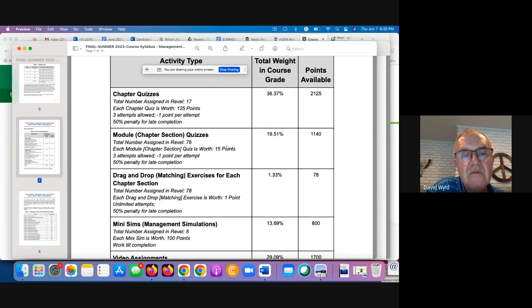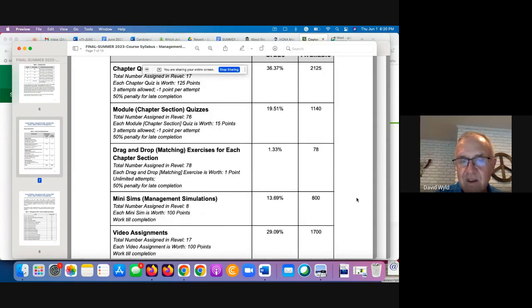In addition, you've got these drag and drop matching exercises, and these are only worth 1 point. I don't mean to minimize that, but it is arranging in the atlas, arranging countries, arranging models, arranging terms. And so these are very good reinforcement activities in addition to being required. They just don't constitute a significant part of the course grade, but you still will need to do those. You don't want to leave zeros. Zeros are bad, even if each activity is not worth a great deal.